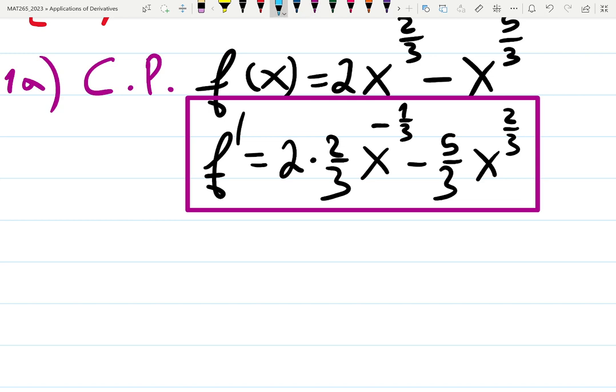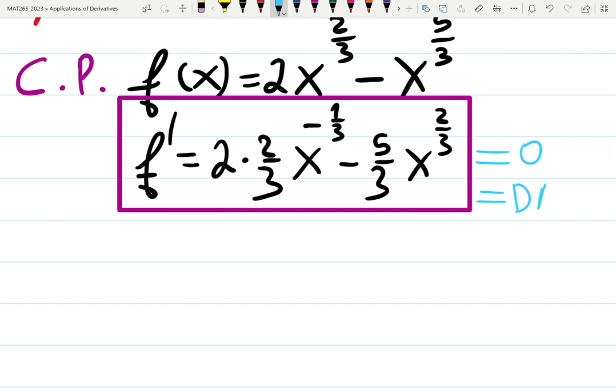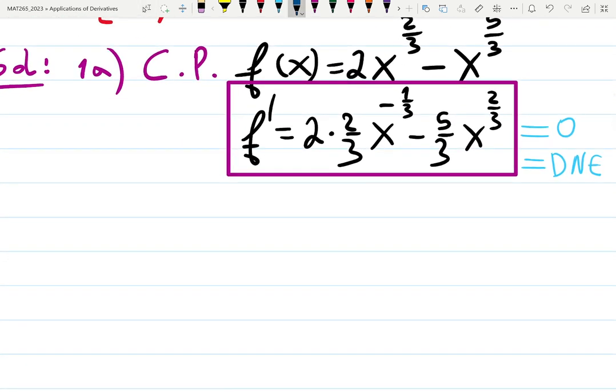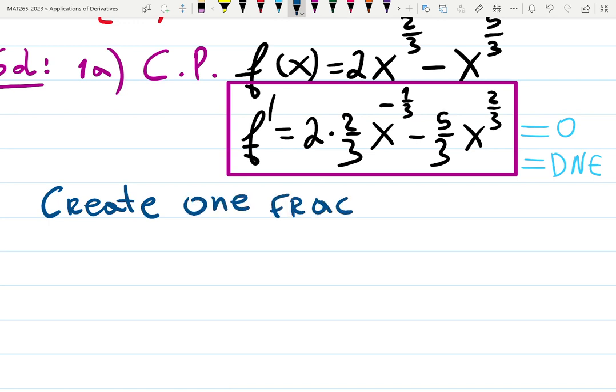What we're doing right now, we want to find where this is 0 and where this is DNE. Those are going to give me potential critical points. So we're going to do that. DNE, I don't see points DNE here. That's weird. To make it easier, it's not required, but I highly recommend to create one single fraction. It will save lots of effort in the future. I just noticed how many mistakes were eliminated when students started creating the fraction after my suggestion.